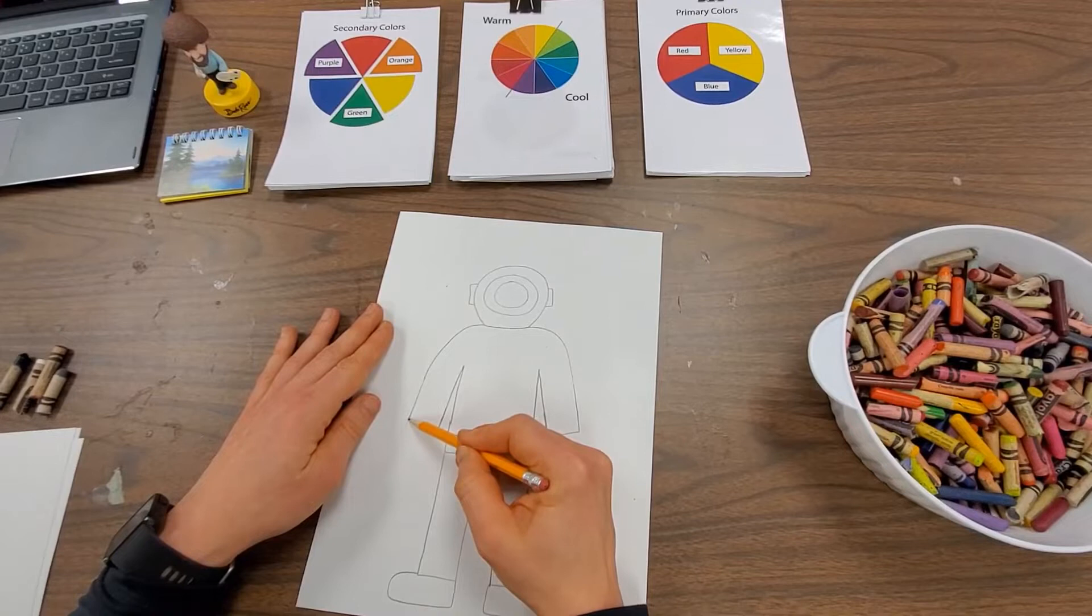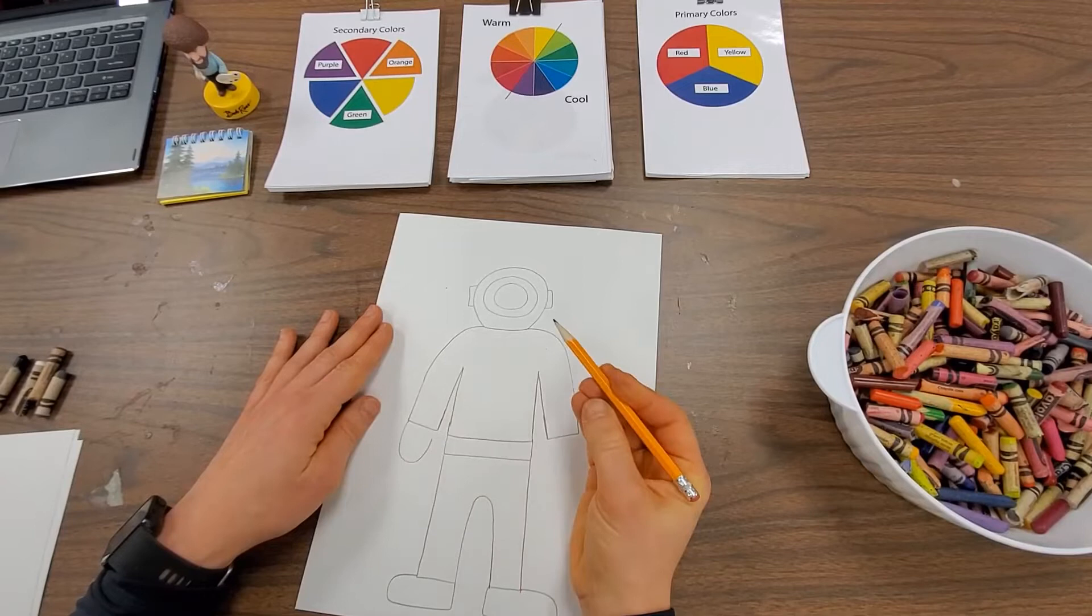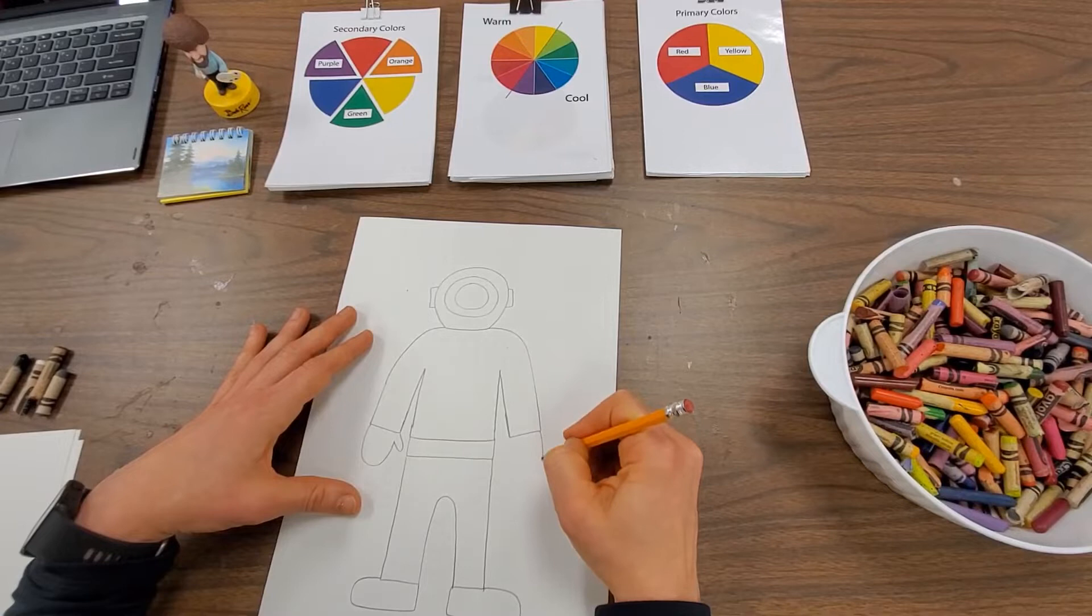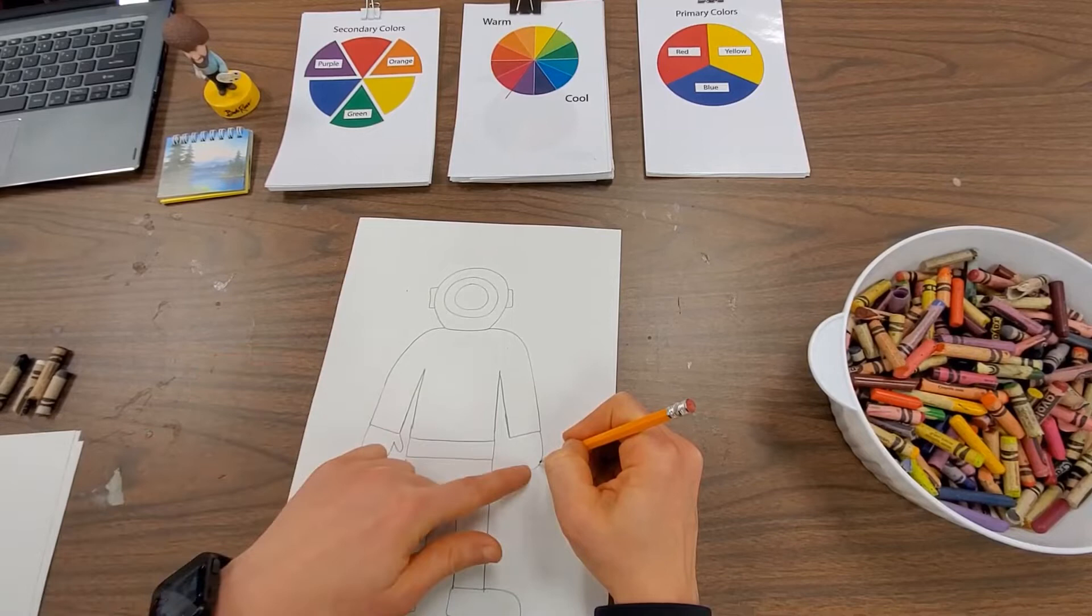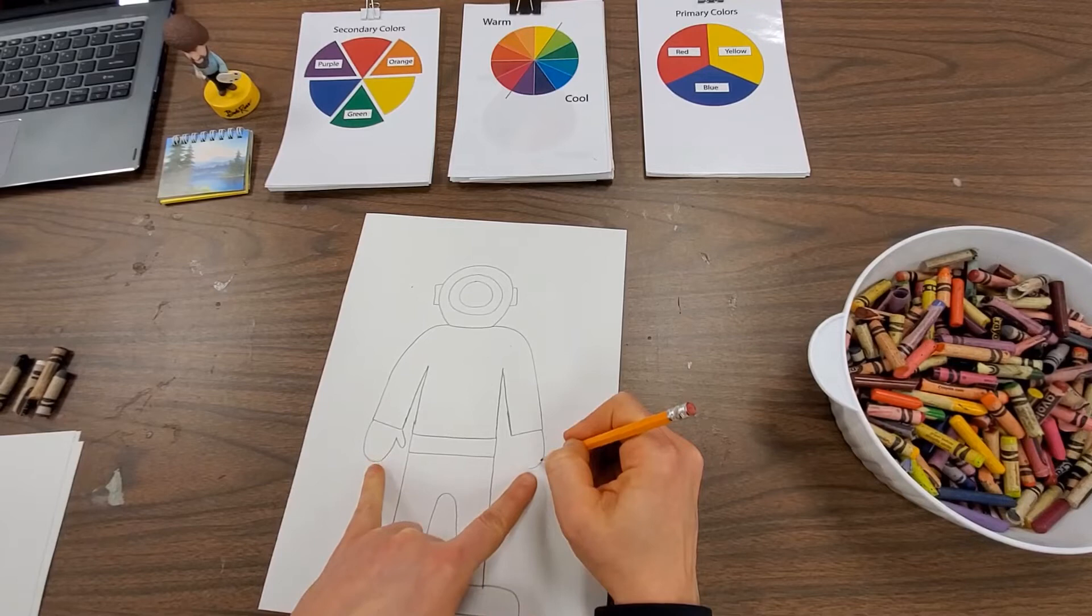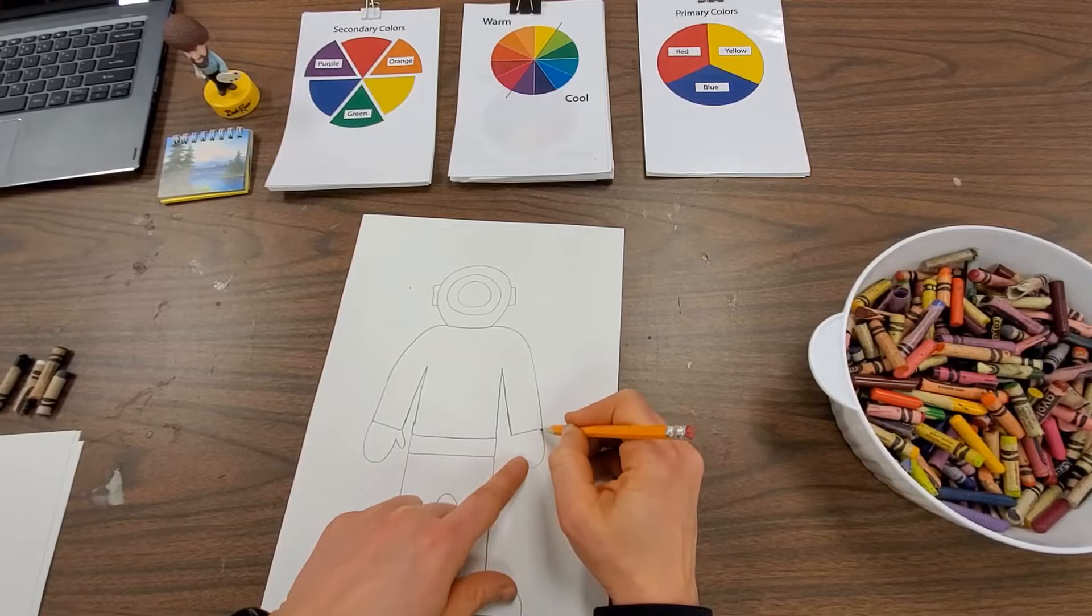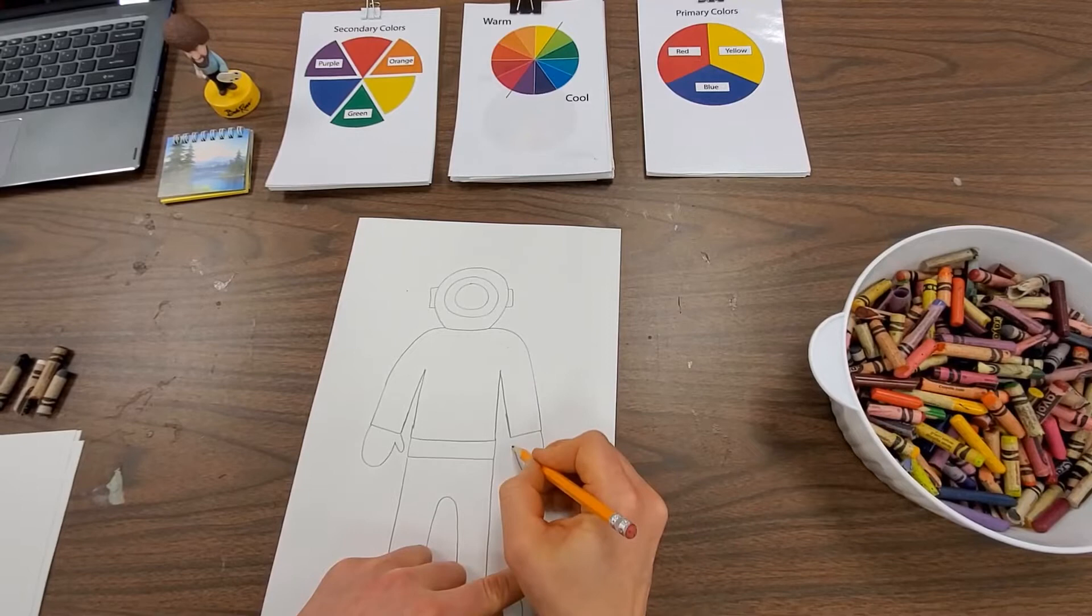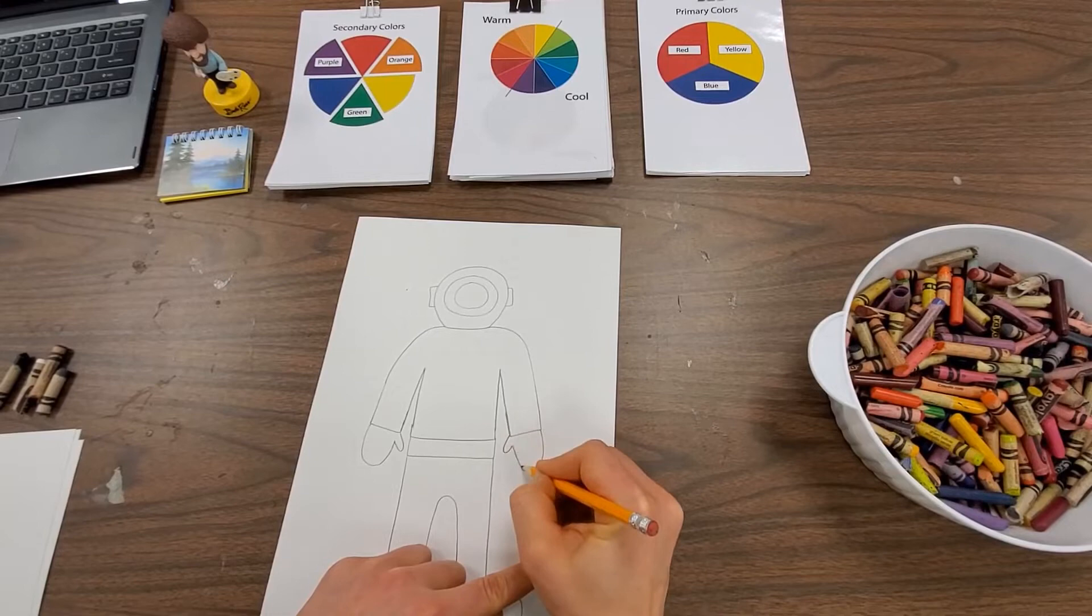Let's go and think about our gloves. So I'm going to go ahead and make some mitten hands. Curve going down and then a little thumb. Let's do the same on this side. We're going to go down, curve it down. Now, while I'm drawing this line, my eyeball is actually going back and forth. I'm looking back and forth because I do want some symmetry here, right? They should be similar. They're not a hundred percent perfect. So while I'm drawing this line, my eyeball is actually looking over here. It's going back and forth so that I can kind of match the same glove size as the other side. There we go. We got our diver.